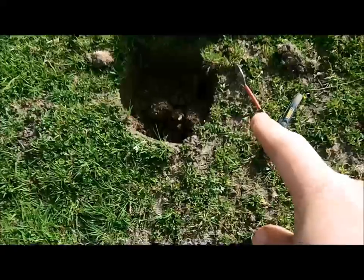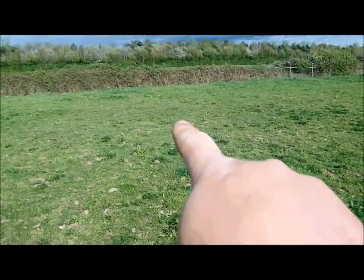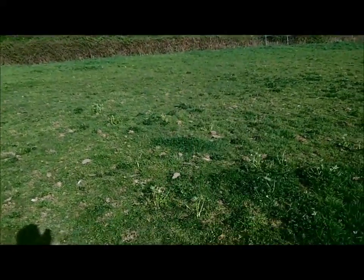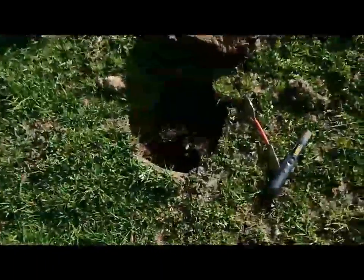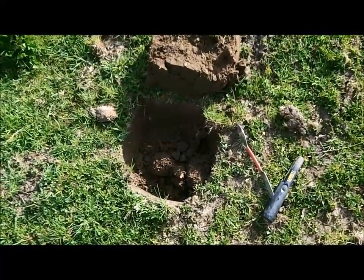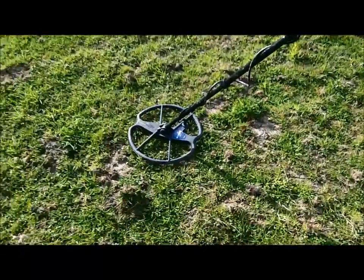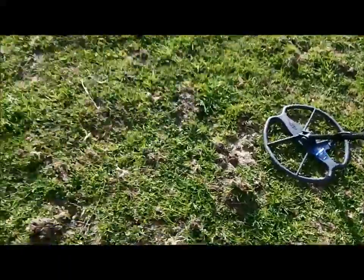1573 Elizabethan. You can just about make a head out there. Fantastic. So I found that there. A half groat, literally just right there. I've been down here with the old standard coil T2. Nothing. Put this baby on and it does the business. Can't believe it.